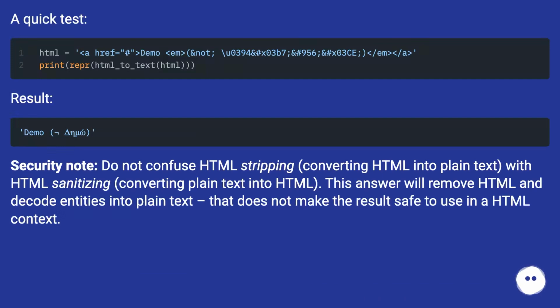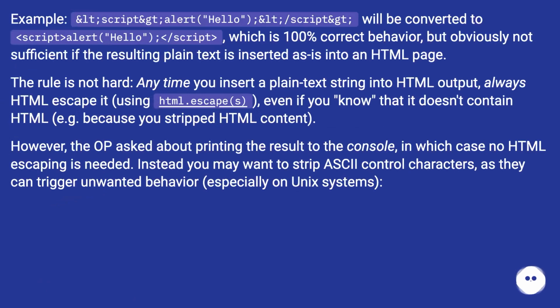Security note: do not confuse HTML stripping, converting HTML into plain text, with HTML sanitizing, converting plain text into HTML. This answer will remove HTML and decode entities into plain text. That does not make the result safe to use in a HTML context. Example: a script tag with alert hello will be converted to alert hello, which is 100% correct behavior, but obviously not sufficient if the resulting plain text is inserted as is into an HTML page.